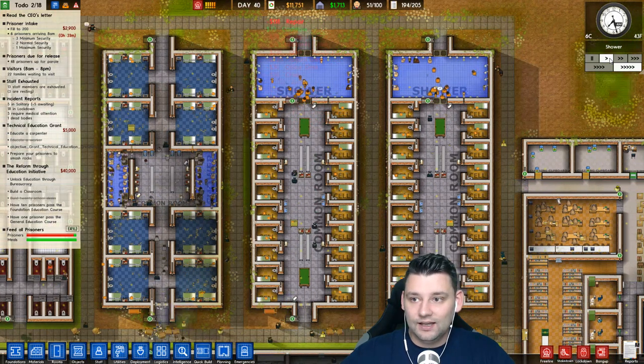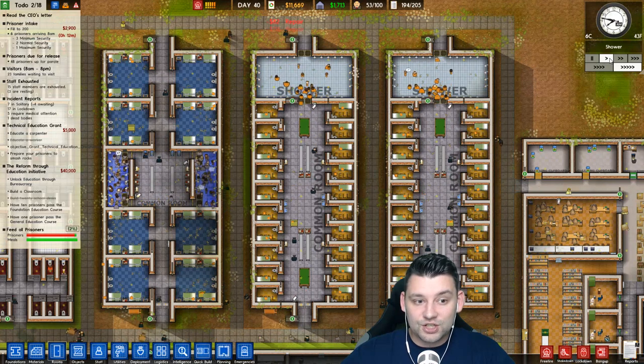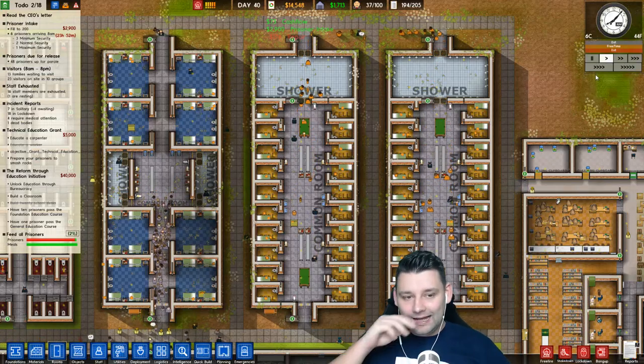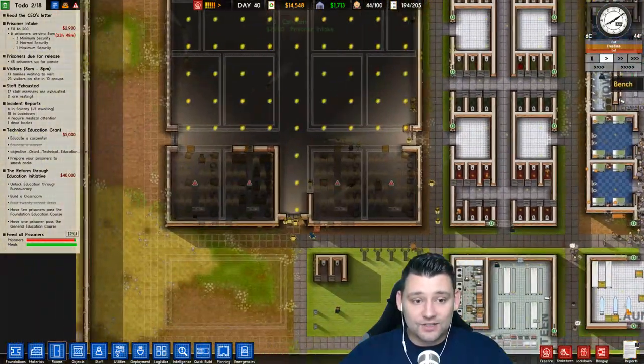So as you can see, it's now halfway through shower time. Nobody's rioted just yet. It's about to go to eat time for some of them. See, no riots in the shower time because we had that little hour lockup, which has really helped us out and benefited us so much.